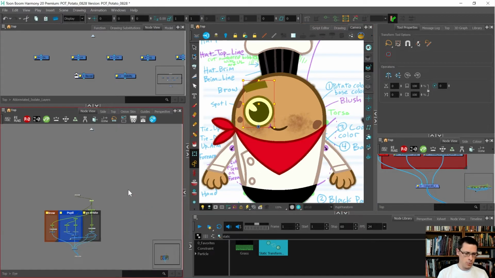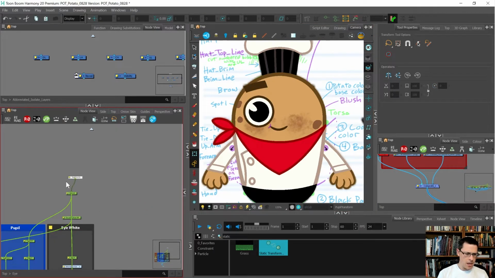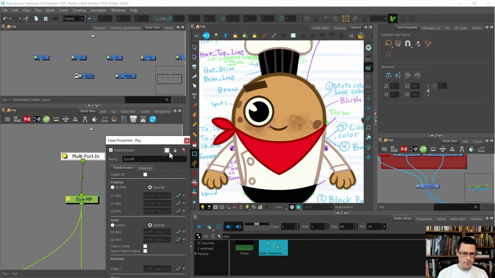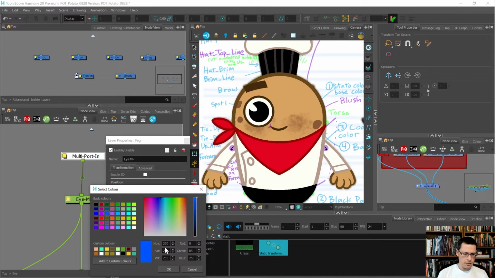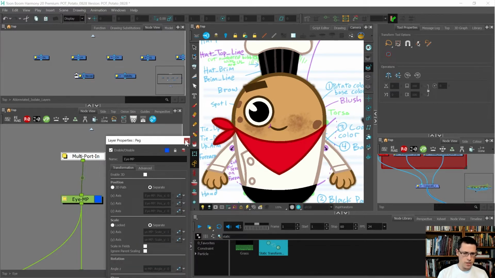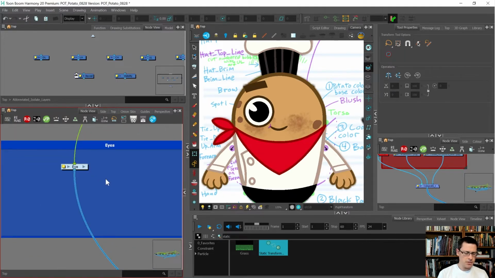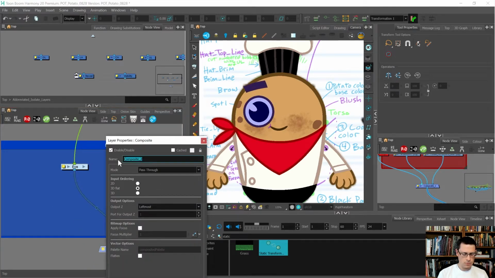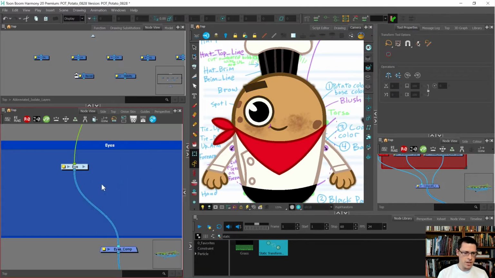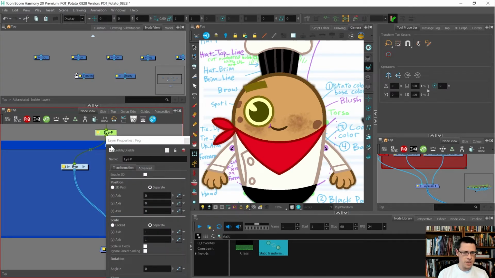Okay, we'll go to the eye group, and I want to show you that I like to color the top peg in the hierarchy, and I'll show you why soon. But we'll just make the eye blue. Let's do the same thing we did here. Ctrl H to add a composite. We'll call this the eyes comp. We'll add a peg, Ctrl P, slide it in. We'll call this eye's master peg.